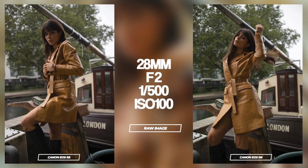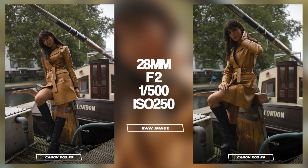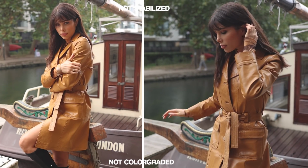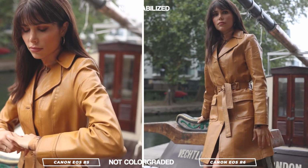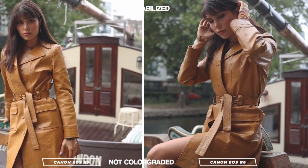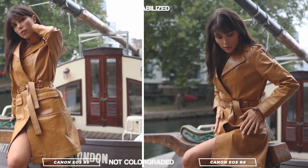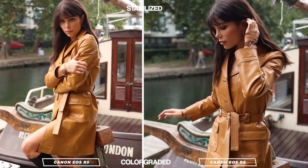My skin's on fire. As I mentioned in my previous videos, the video quality is also top notch. I am able to record at 4K 60 frames per second, which is probably the max that I would record because I don't think my computer can handle any larger files, and because I mostly work for YouTube behind the scenes, I don't think I need anything more.